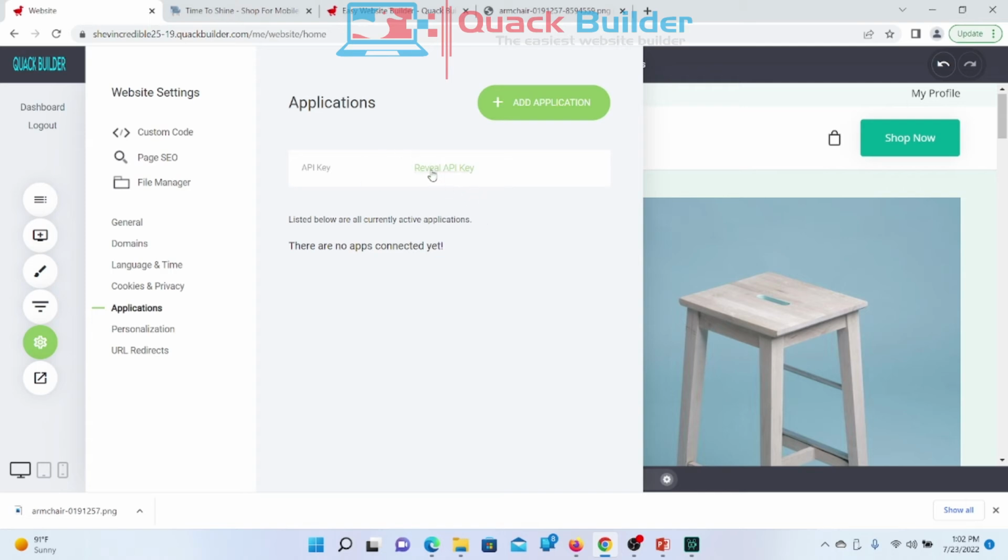You just have to click here to reveal the keys, and then you give that to your developer. But be careful with your API keys, because not everyone should have access to them. Once they have access, they can mess your website up really badly, steal information and all that kind of stuff. So be careful of who you reveal your API keys to.